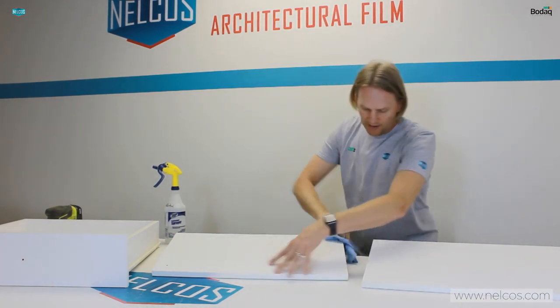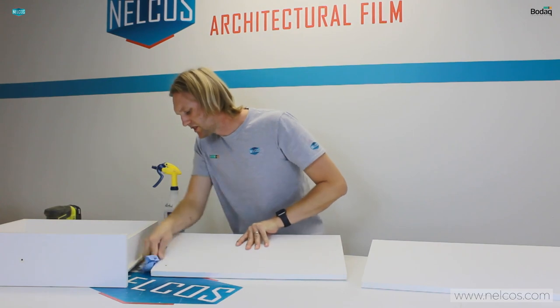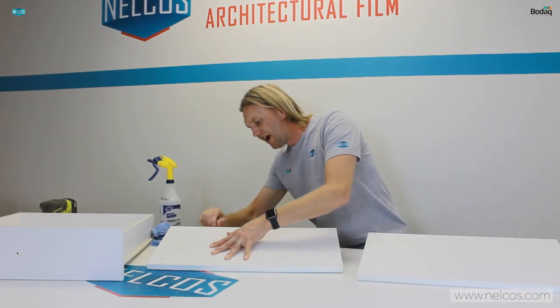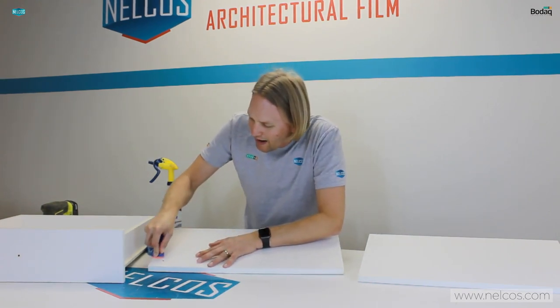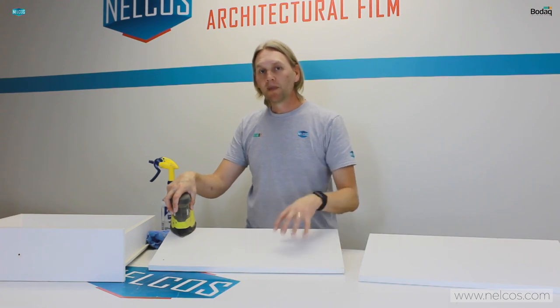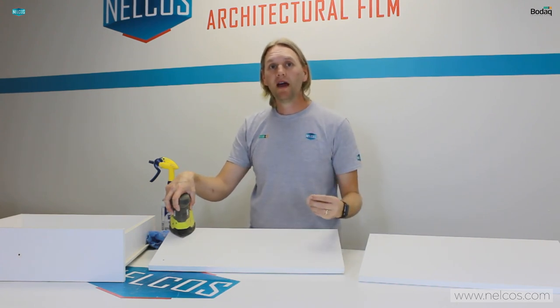I've got a couple of things on this side as well as the bottom that I think I'll be able to scrape off. After I've given these a good cleaning and a scrape with a plastic scraper, what I'm going to do is give everything a sand with 120 grit sandpaper. This is just going to help roughen the surface because I've got to prime these entire surfaces, and with a little bit of rough texture our primer is really going to grip. That will give us the best life of our vinyl and the least chance of failure.